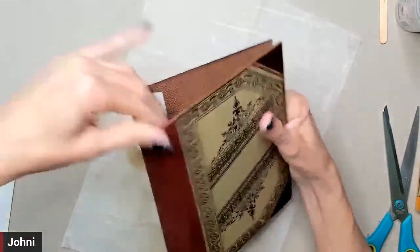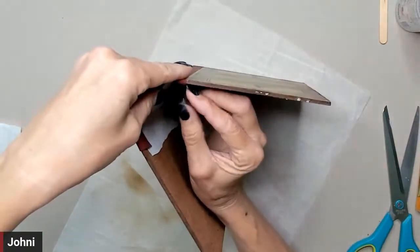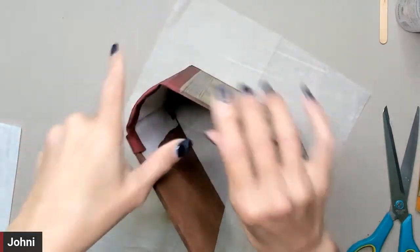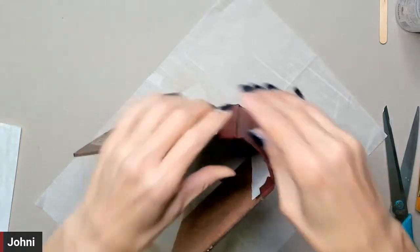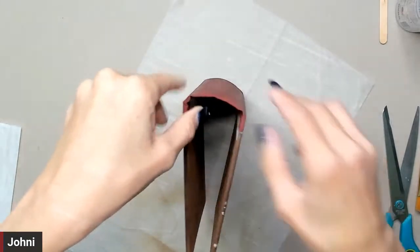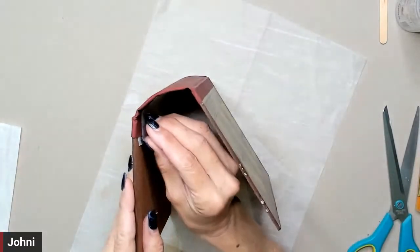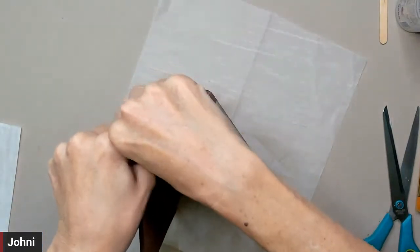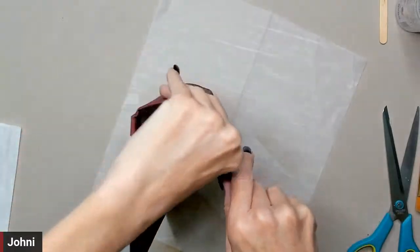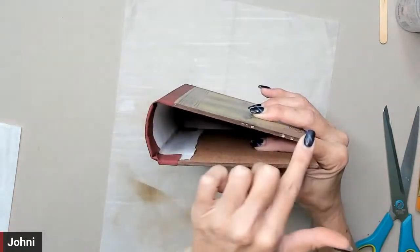Don't watch this part. Trust me, it looks really good when you're done, but when you're doing it, it can be terrifying. One of the main reasons I use Fabri-Tac for this is because it is forgiving. You have a minute or two to move things around before it dries. Some people use tape. I can't use tape, otherwise my spines would always be very, very crooked. You see that right there? I need to sand.